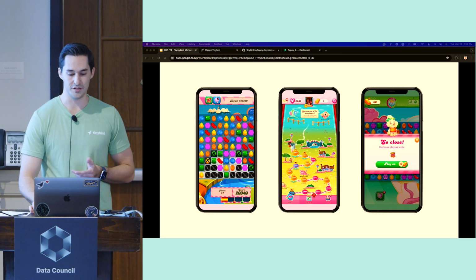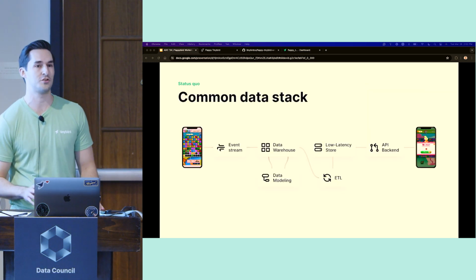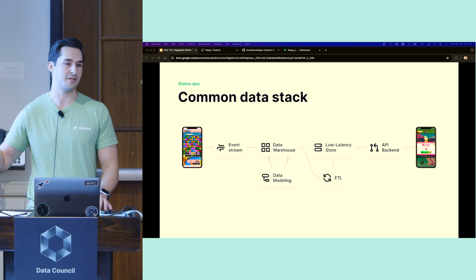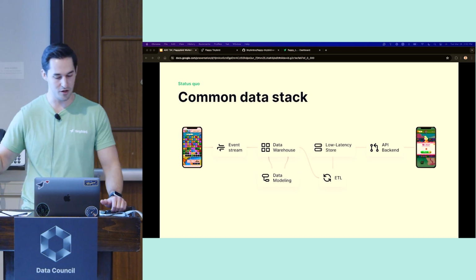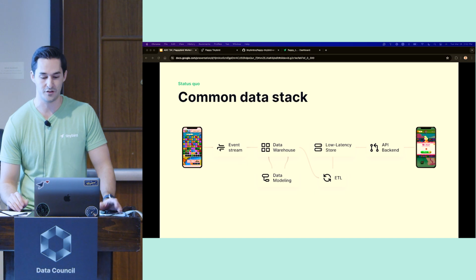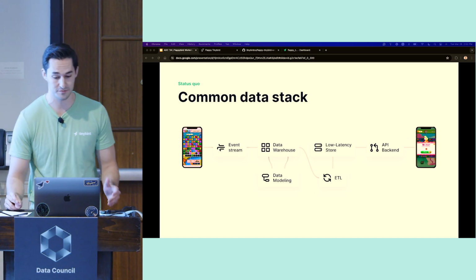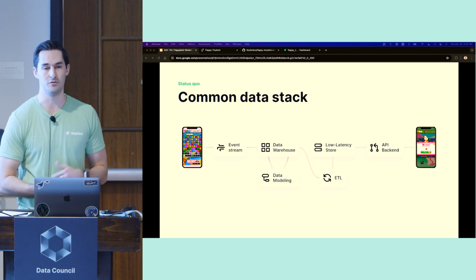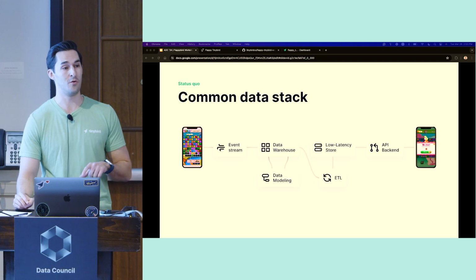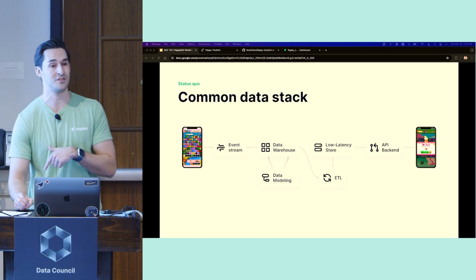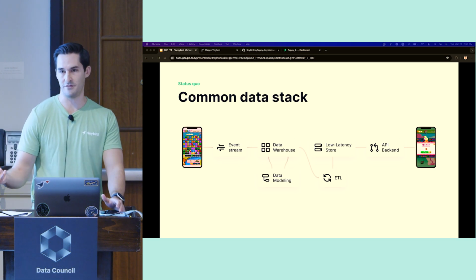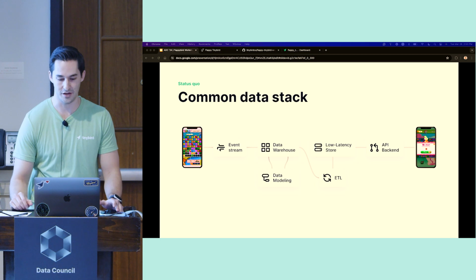So how do people typically solve this today? A lot of companies try to solve it by adapting their existing batch stack, and it could look something like this. This is probably not exactly what you may have seen, but you might have some kind of data streaming tool like Kafka that is sending events to your data warehouse. You might have a data modeling tool like dbt to run transformations in batch. To ensure low latency, though, you'll want to ETL that data out of your data warehouse into a low-latency store, like Redis or Postgres, depending on the use case. And then, of course, you'll have that back-end API layer to actually serve requests.